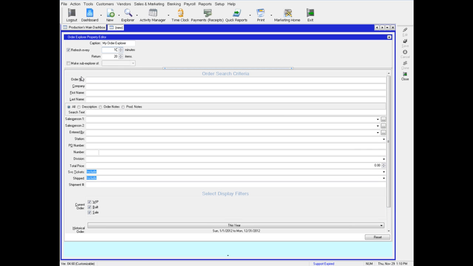So basically now I can go ahead and create an instrument and add in the information that I want to see. I can look up a specific station. I could look up only orders where I'm the salesperson. I can tailor this instrument to be what I need it to be. Once you have all the options selected that you want to do, you just go back up to the triangle button and then do Save.